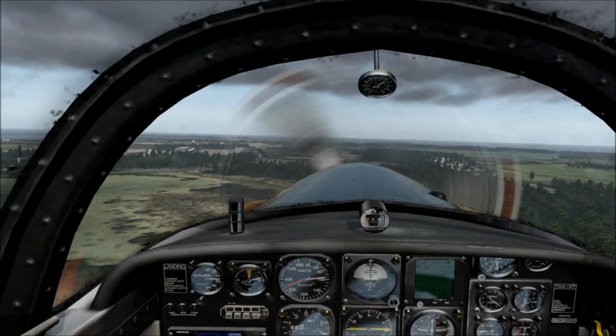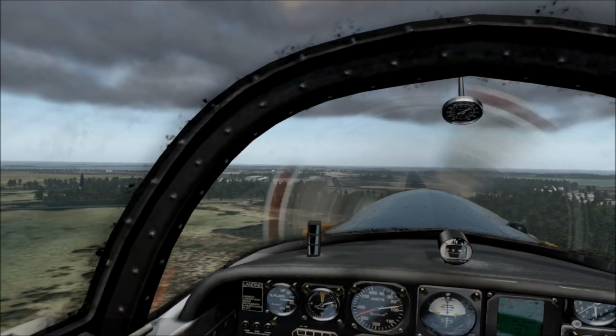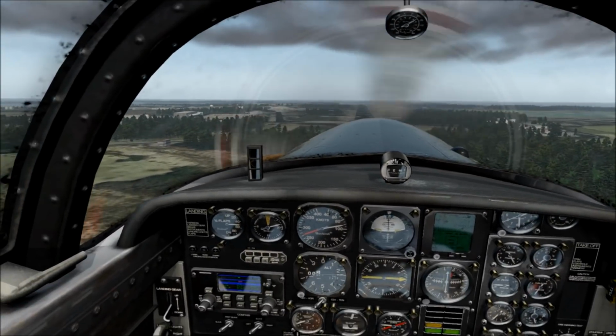Alright, but we're on glide slope, so we're going to go ahead and bring her in. I'm not seeing any traffic, no Hornet traffic coming in or going out, so we're good to go.